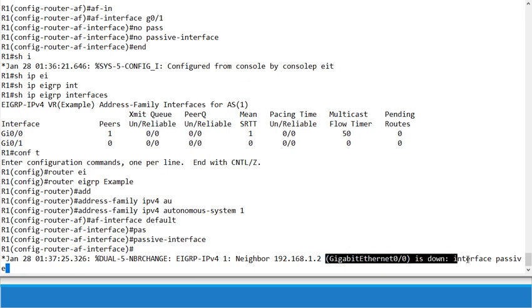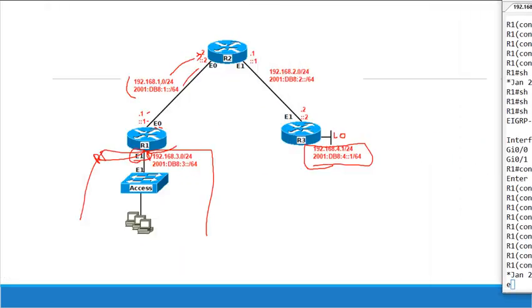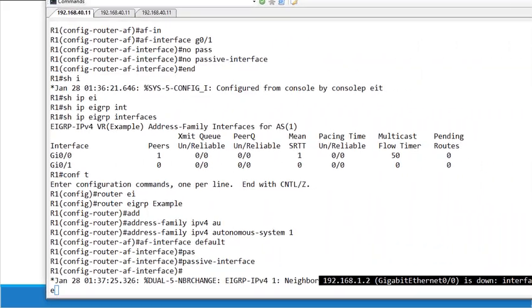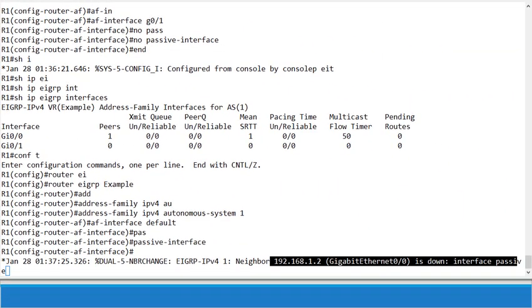Now we've got to go back through, because you can already see we're going to lose our neighbor adjacencies, which we did right away. We made the interface passive, which means it's not sending hellos, which means we're going to lose our neighbor adjacency between R1 and R2. We're going to fix that.